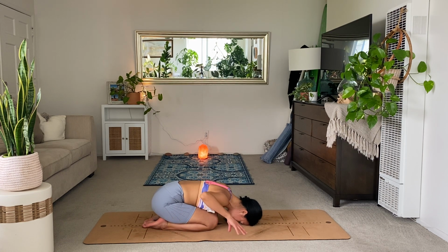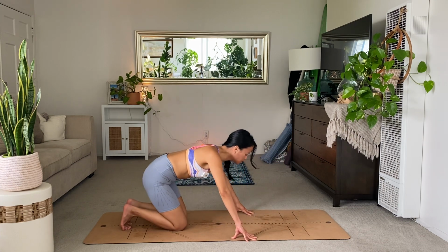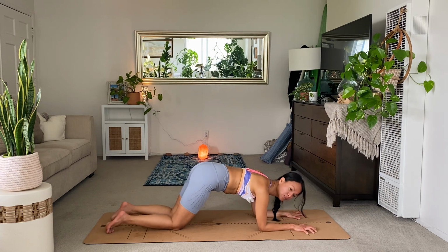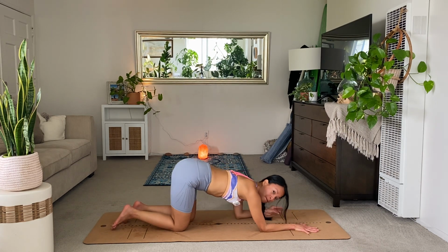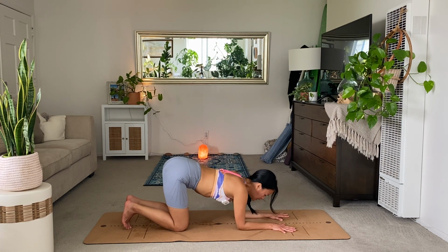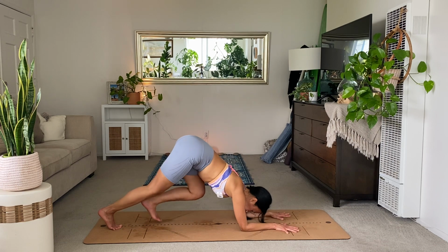Good. Inhale, slowly rise to your tabletop. And then from here, giving you a few different options. You can take your forearm plank, you can take your headstand, or you can take your pincha mayurasana. So taking this at your own pace, whatever it is you need. Maybe you need to stay in child's pose, perhaps finding a wall, allowing a few minutes of play here, just letting yourself feel.